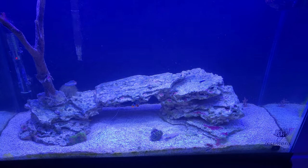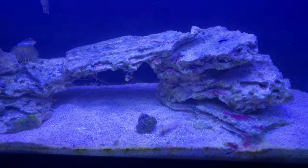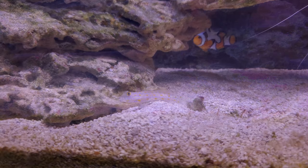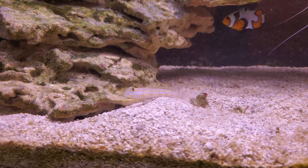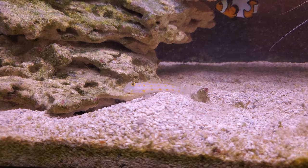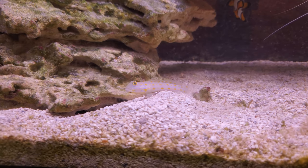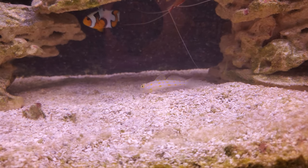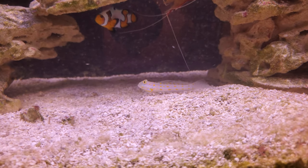And that is actually due to one of my new additions, the Diamond Watchman Goby. And he is fantastic. He's pretty, he's beautiful. And he is definitely a workhorse, or a workfish. He does great at turning the sand over and keeping the sand looking nice and white. So I really like this addition.